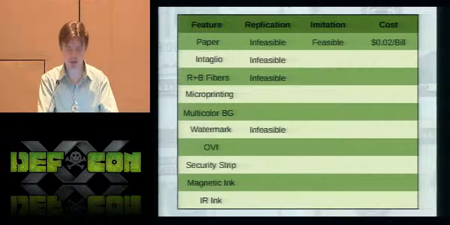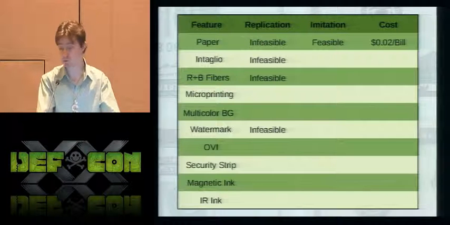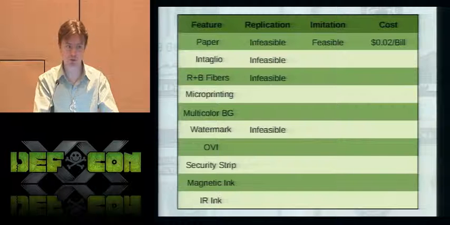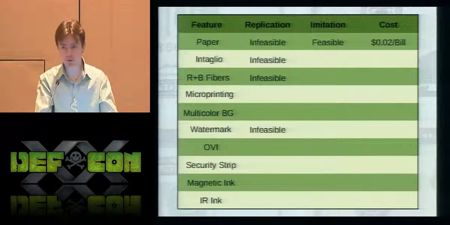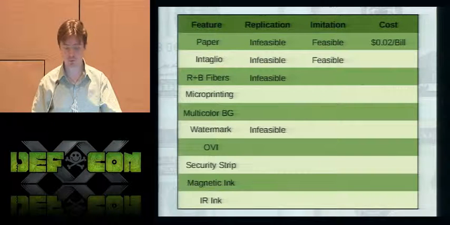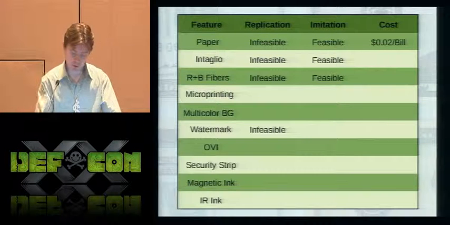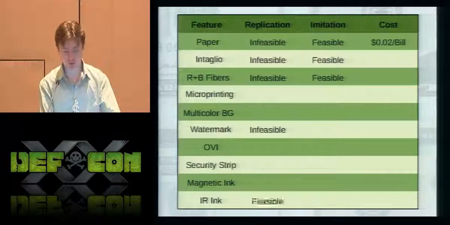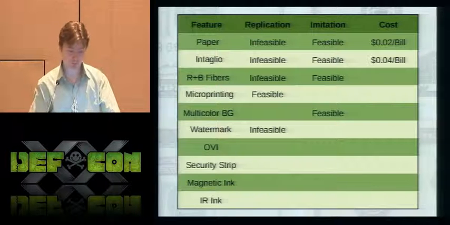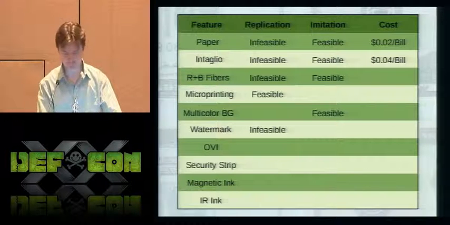So the question here is that a professional money handler could definitely tell the lack of the intaglio type of printing. But could an average person do it if the bill looked close enough to a genuine one? It turns out they're not good at it. This cost is also very cheap, and also allows us to replicate the microprinting, imitate the red and blue fibers, and also imitate the multicolor background.